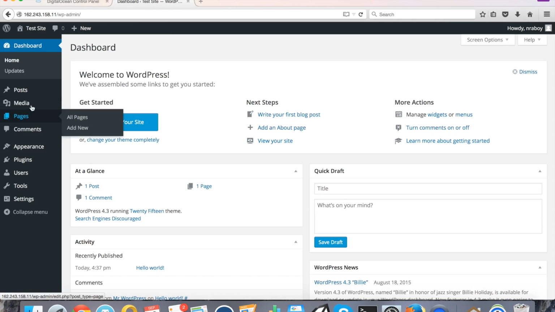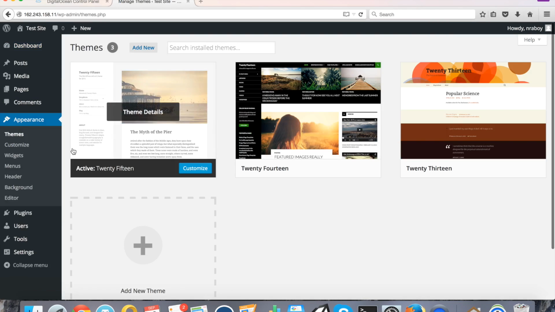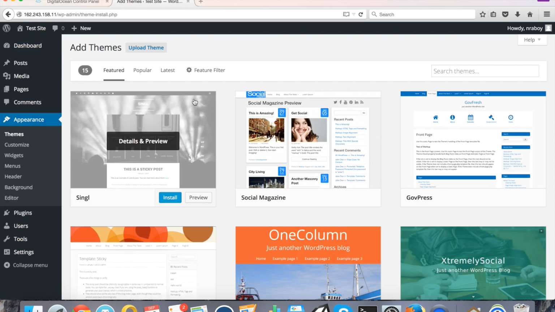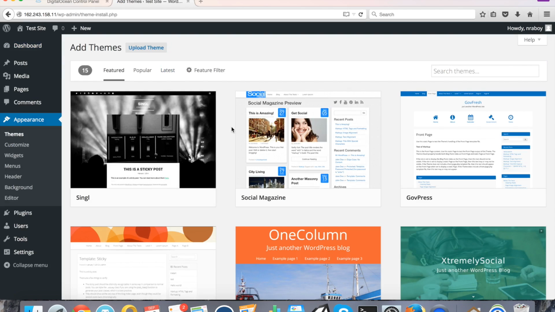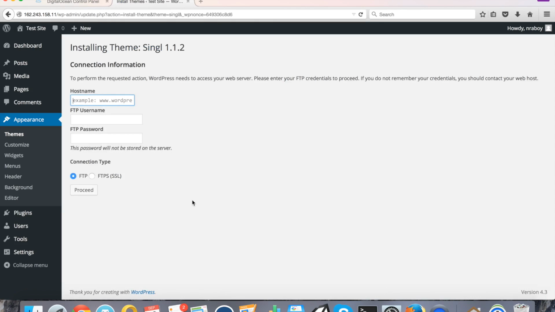But something that I want to point out is if you go to Appearance and you click Themes, say you want to download a new theme. So I go to find out all the themes, and I want to say install. Well, if you followed my previous tutorial on setting up the LAMP, or you know that you don't want FTP, well, how do you install themes and plugins without FTP access?